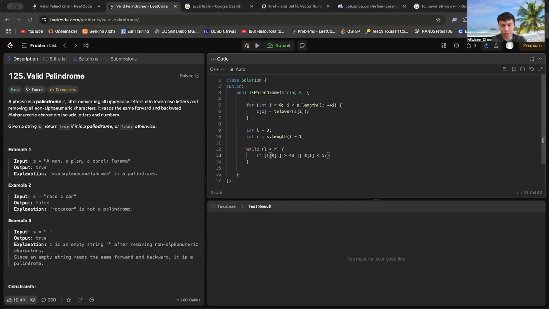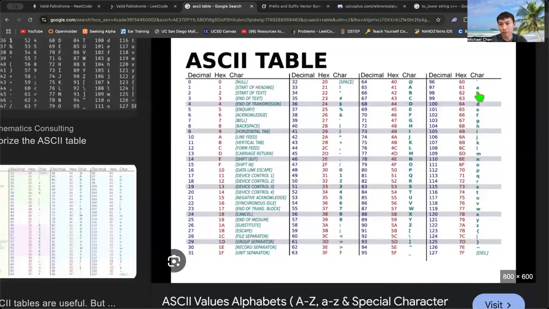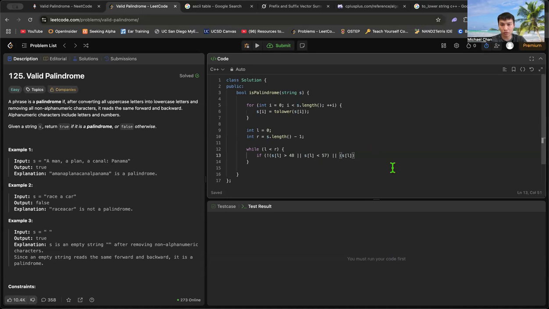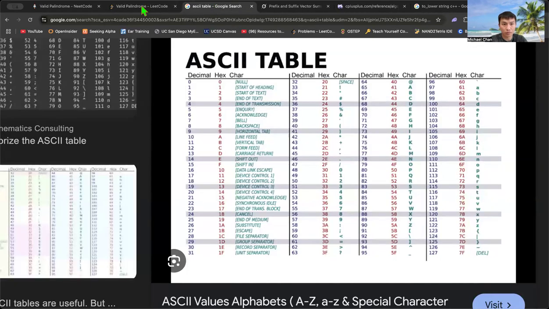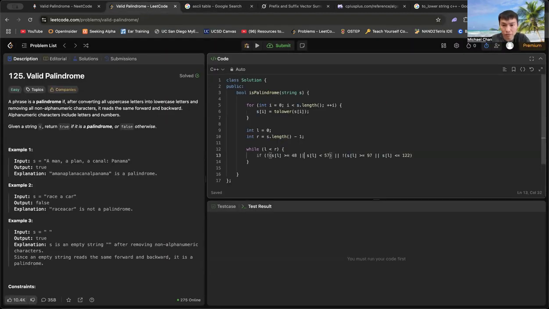If it's not this, or it should be between 97 and 122, or if it's not this, 48 smaller equals to 57, right?